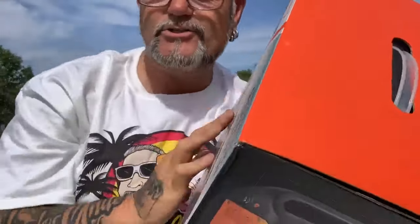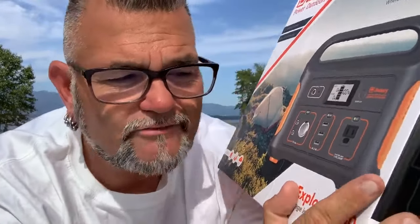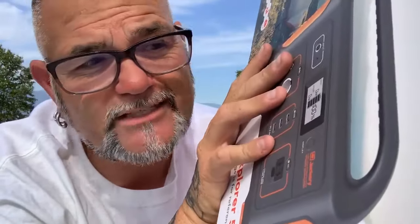There's multiple ways that you can charge this thing. A big thing with this one compared to the Explorer 440 is that you can actually power it from the cigarette lighter while you drive. For anybody living in a van who's actually traveling and moving in their van day to day, having that option to charge this big battery was my biggest downside to the previous generation, the 440, because it never had that option. That makes this battery super useful and a definite must for a lot of van dwellers that need a lot of power in their van.